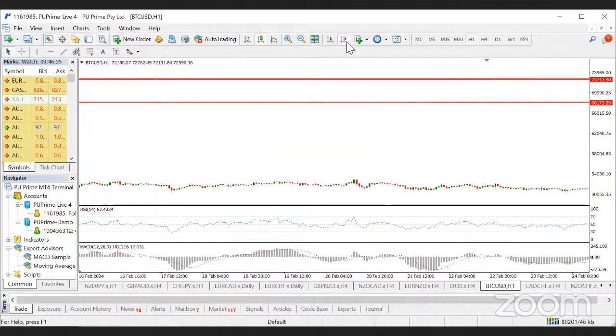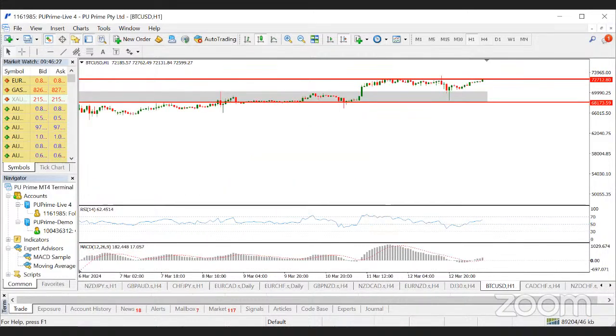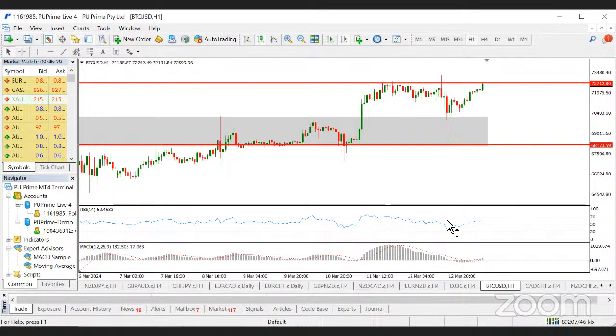And if you flip down to the 1 hour time frame, you can see it clearly. We are actually at a resistance. So we will have a breakout downwards or a breakout upwards. And even if it's breaking out upwards, it will still be advisable, after the breakout, to wait for a retest, then we can have a continuation from there. So that's all I can say about BTC for now.